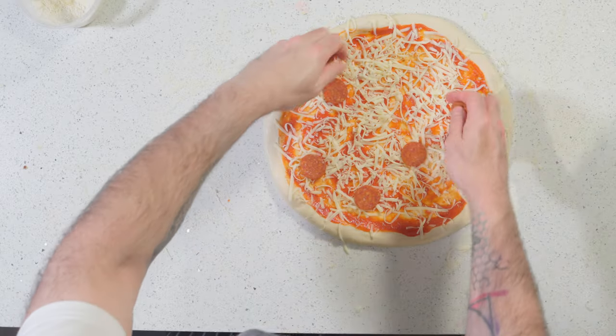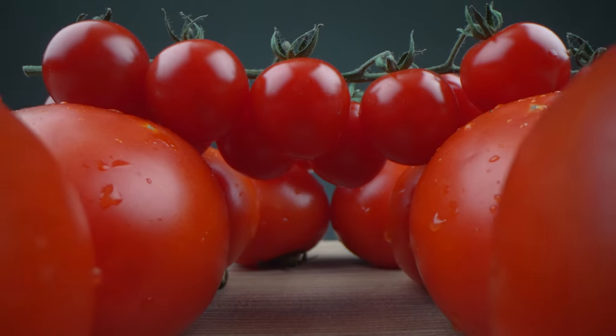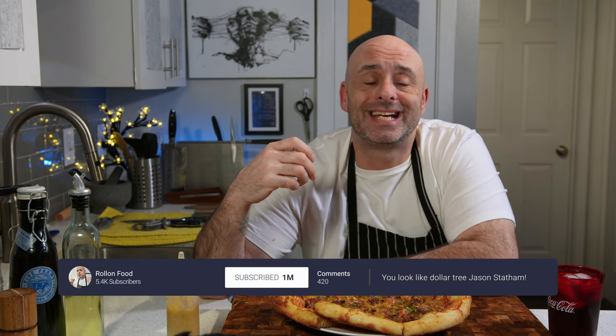We almost always have some pepperoni, sometimes we might have some tomatoes, but after a while you're mainly limited to things that perish slower. One minute, I have to have a bite of this. By things that perish slower I mean cured meats and things in jars — and let's face it, sometimes you just want a pizza without making a special trip to the local supermercado.